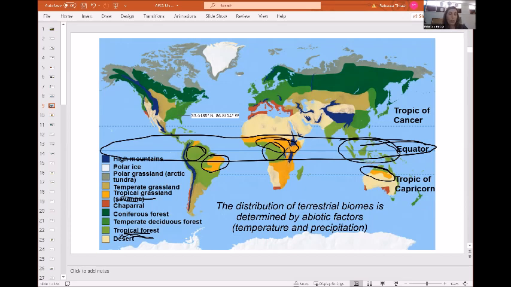As we move north and south away from this tropical area, we get into the temperate zone. So temperate forests, temperate grasslands. But if you notice, there's also some interspersing of a different type of biome here that isn't really related to latitude, and that is mountains or alpine regions. That's an altitude thing. So the higher you go, it doesn't matter at what latitude these biomes are found, that is what they're going to look like.